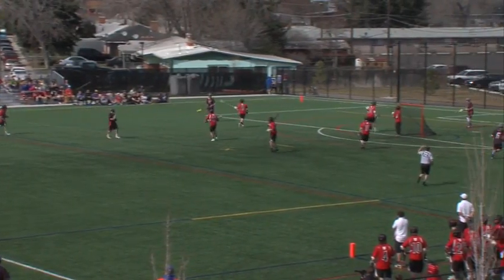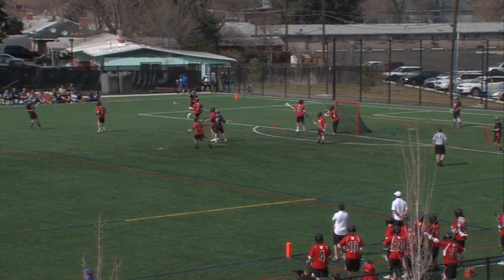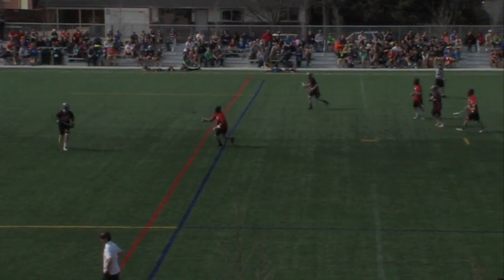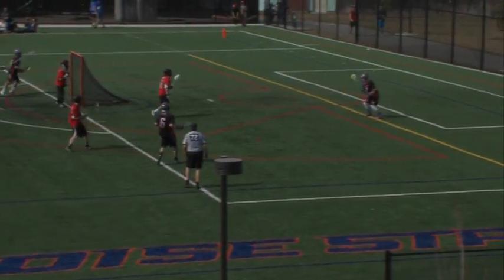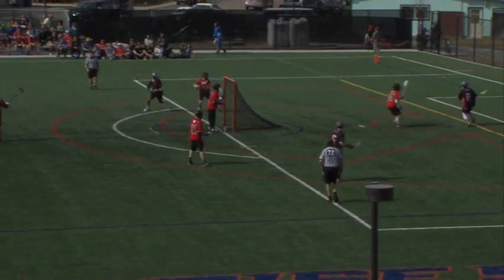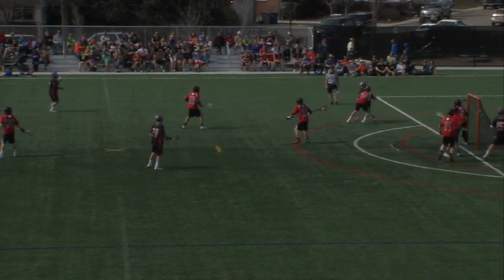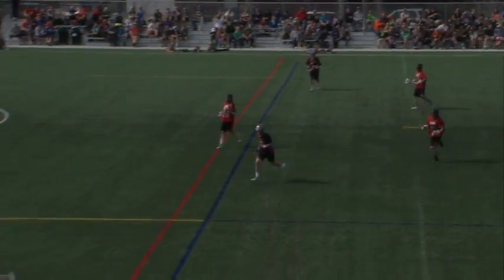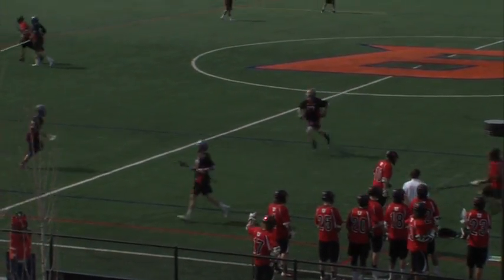There's going to be a defender stepping up as they pass it around. Now on the far side. Trying to find a man in the middle of the field. 25, passing the ball over to 6. Behind the net to 8. He's going to push to the far side. He's trying to look for a man. Trying to find a teammate. There it is, a bad pass, and that's going to go Utah's way.